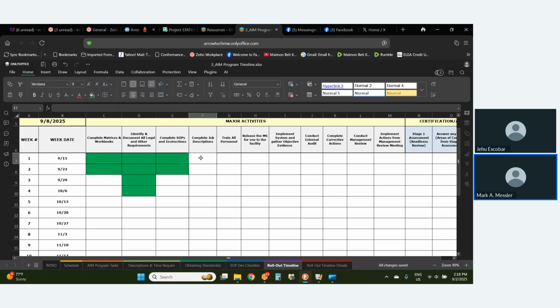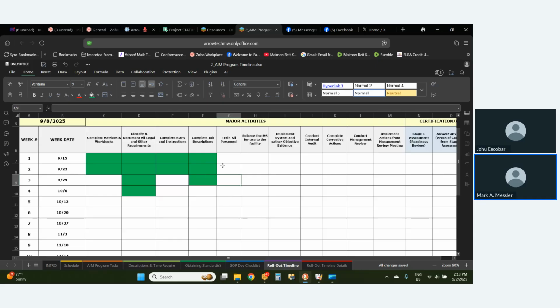Okay. Now you've got to have your job descriptions. That's going to be the one that takes a little bit of time. We can put 3 weeks on that. One of the best ways I've found to do job descriptions is to have the guys that are actually doing the job write their job description, and then you basically just have to wordsmith it. Use your resources. Don't try to do everything yourself.